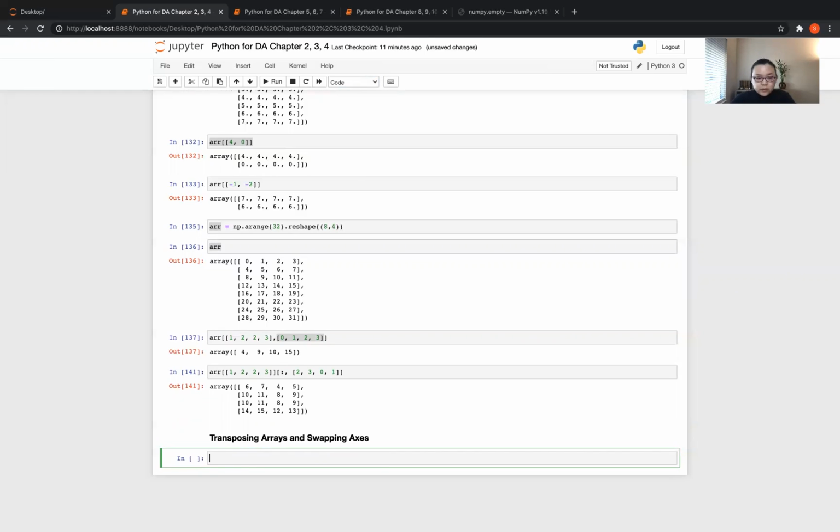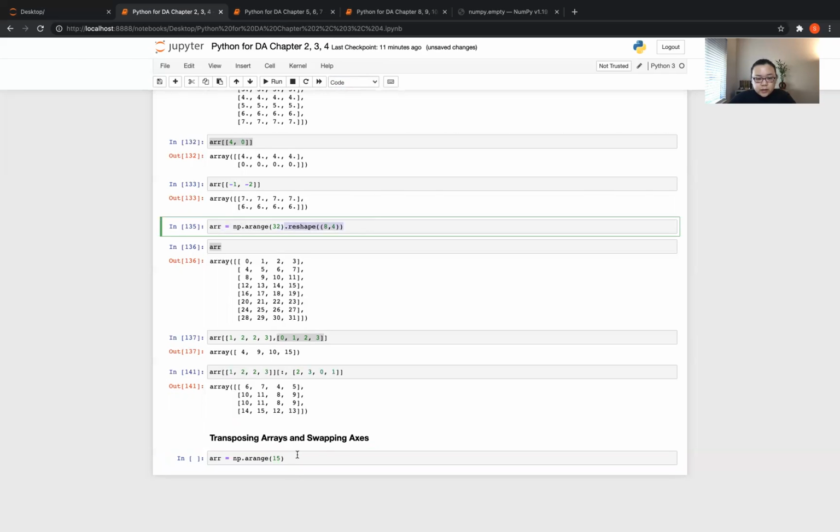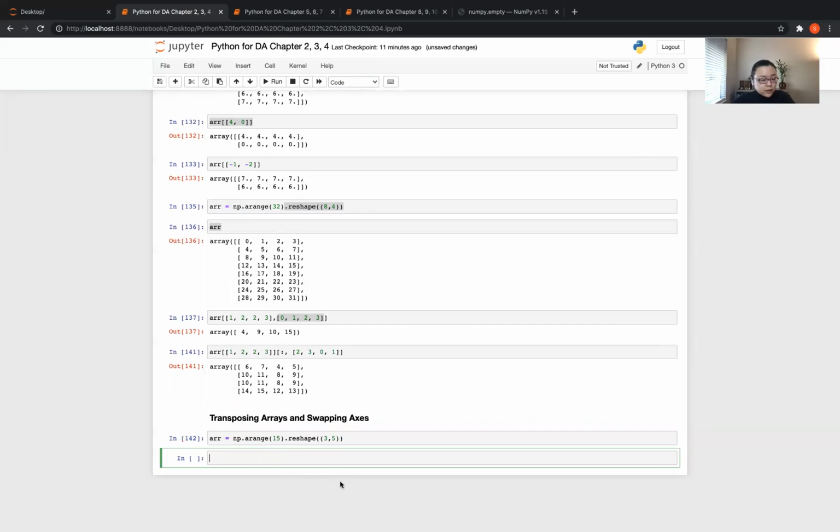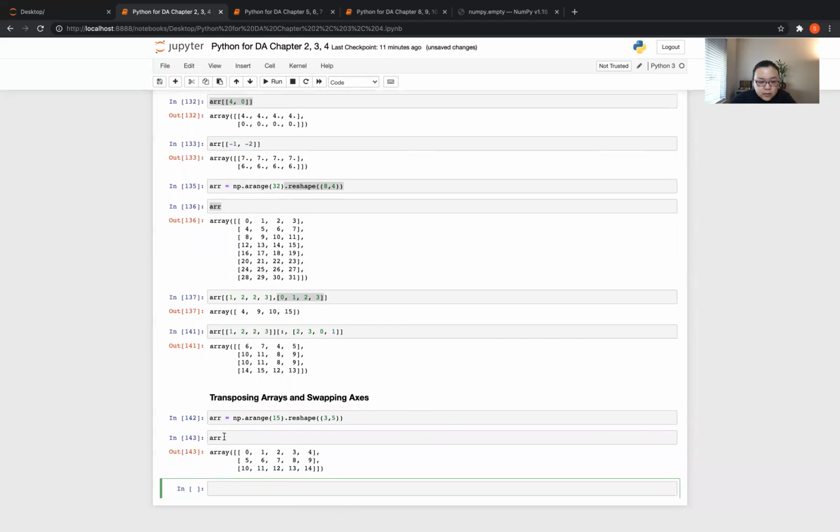Let's look at array equal to np.arange(15) here. And let's do the reshape again. So we are creating a new array again, right? See it clearly. So this is array.